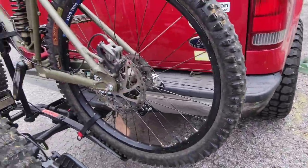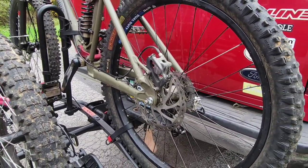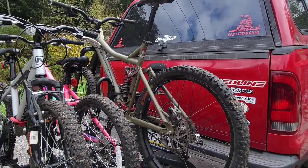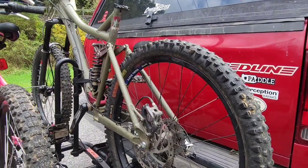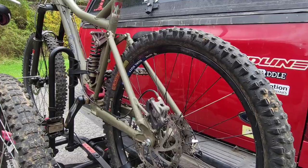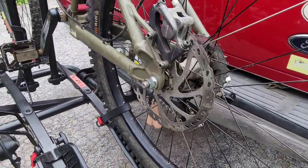All right, so I wanted to make an addendum to this video. The one issue I actually found, I finally got back into mountain biking because my kids are riding now, and pulled out the old Iron Horse 7.3, and it has like 8 inches of suspension travel or something crazy up front, so it sits longer than your typical bike. It also has pretty fat tires on it. I was barely able to get it on there.